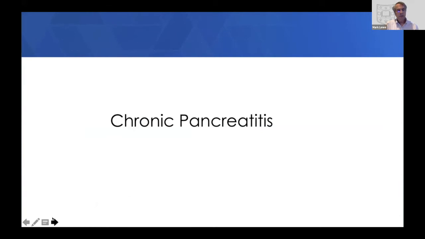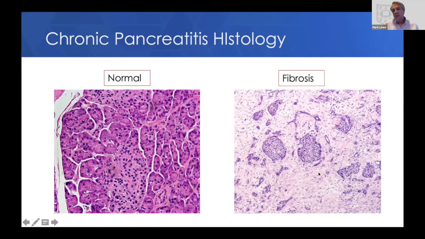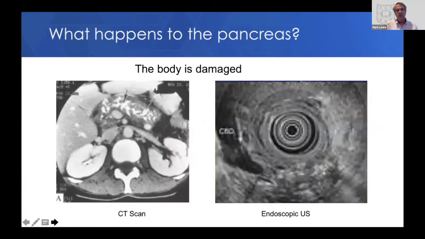Now I'd like to move on to chronic pancreatitis in children. Here is a normal pancreas compared to a pancreas with chronic pancreatitis showing fibrosis — the islets are visible but there is almost no acinar tissue, just scar tissue. We don't see calcifications in kids very often, as Dr. Forsmark noted, they can take a while to develop. The main point is that the pancreas is damaged, and calcifications can be one way this manifests. Endoscopic ultrasound is being used more and more in kids, although there are some limitations with smaller children due to scope sizes.